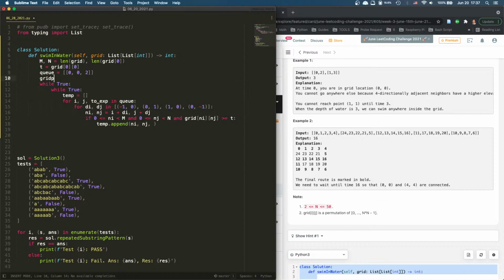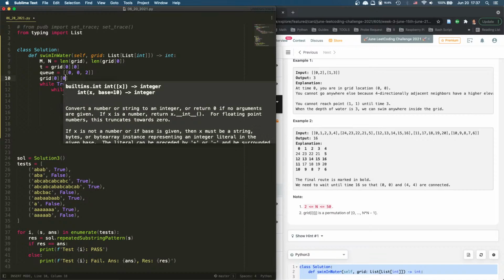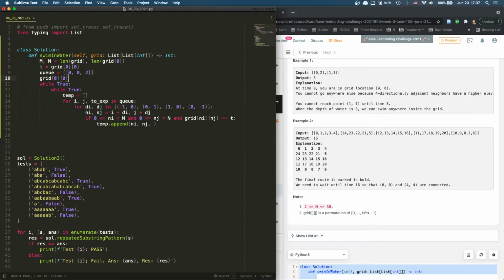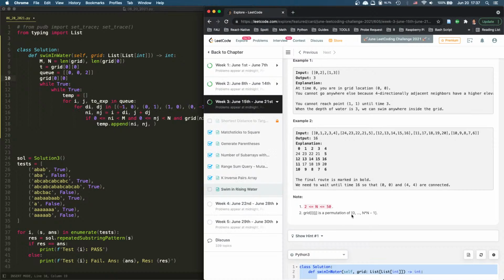Then we can say grid 0, 0. Hold on. Let's say this is a permutation of 0 to n times n minus 1. So every value is going to be different. I didn't see that one earlier. Every value is going to be different. So there is no value that's repeating itself.